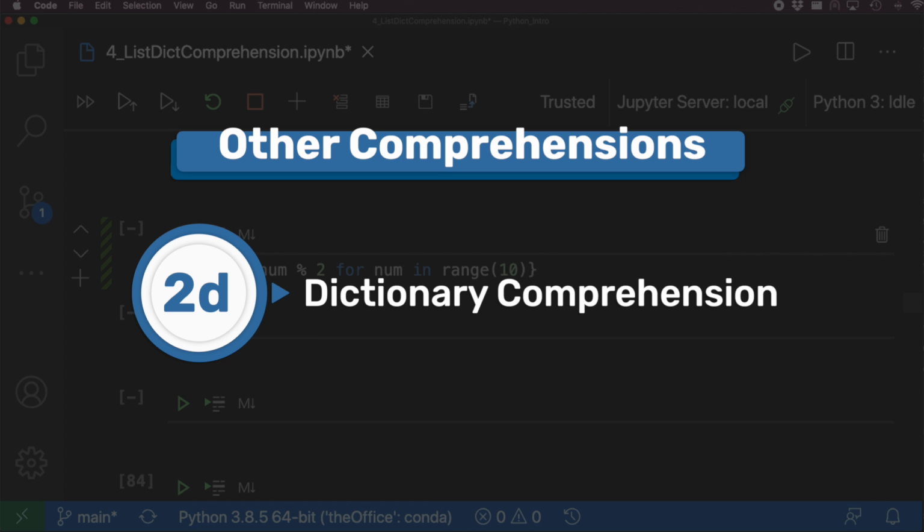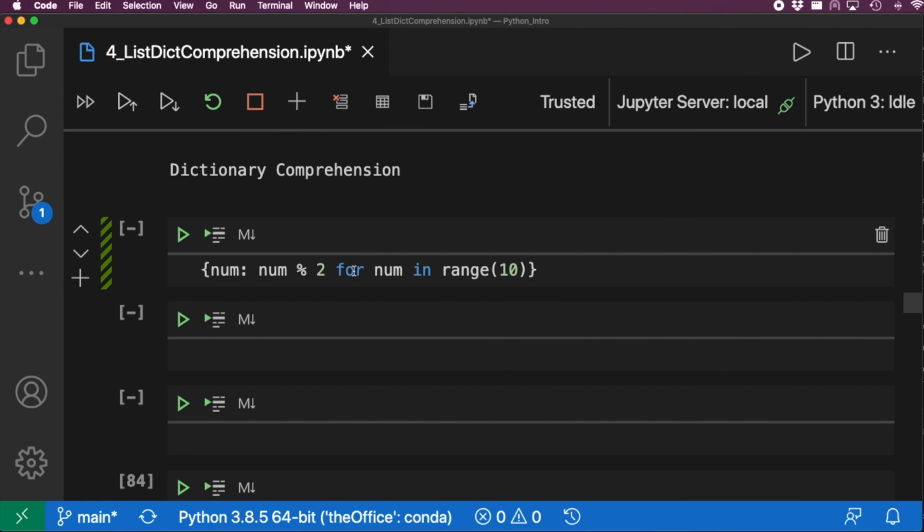Now moving into dictionary comprehension. Very similar structure, and we're going to be using the same example as before. We want to use the modulus operator to get the remainder. Let's say we wanted to have as the key that number from num in range 10, and then for the value, we would have what the remainder is.